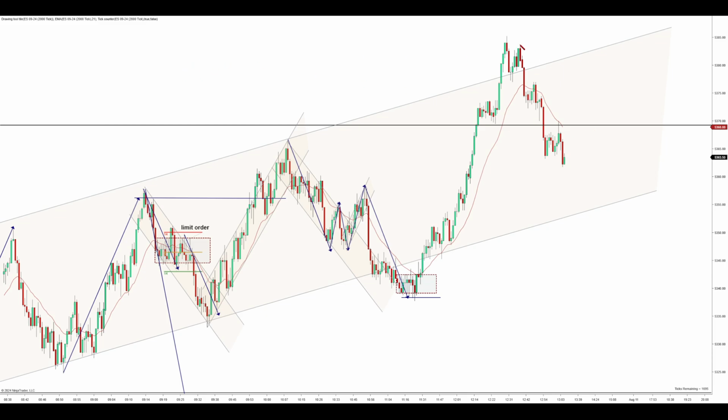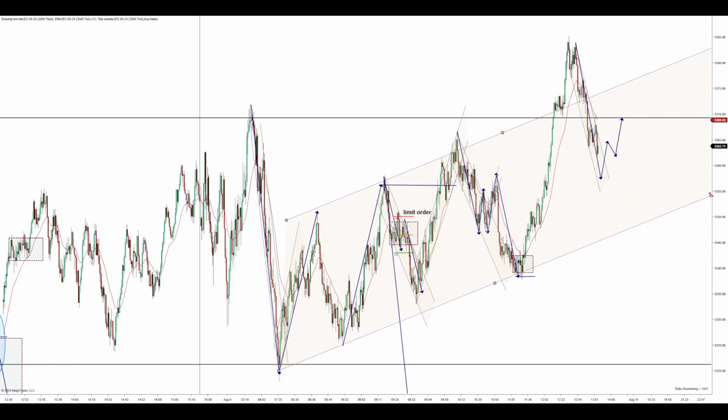Because, let me just draw this all out here. Sorry, my nose is kind of going wild today. So we push on down. If we can get a couple legs back, making this first entry long, second entry long, failure, and then we can look to get a short off of the overnight high.